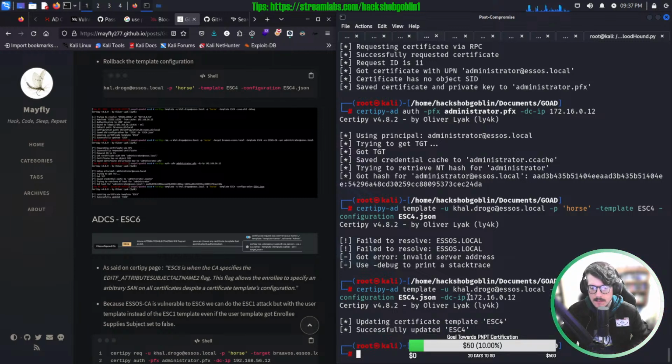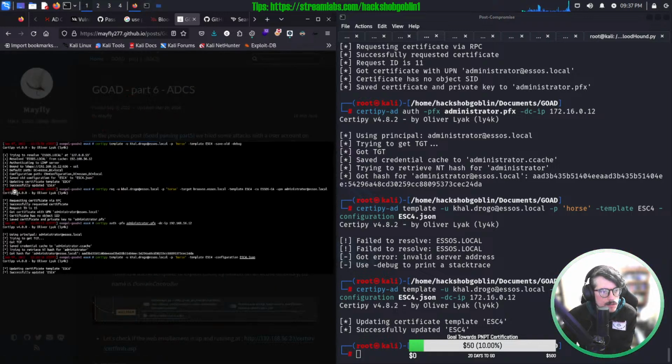Okay, DNS is not working very well for some reason, but specifying the DC IP seems to be working. Okay, what does this show? Same exact things that we saw? Yeah, okay.